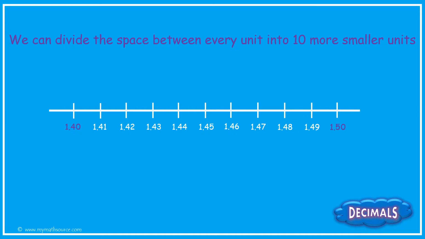But let's explore the concept one more time. Let's look at the numbers between 1.47 and 1.48. If we zoom in between there, once again, we can create 10 more smaller units. And notice now the second digit behind the decimal point, the 7, lets us know that we're dealing with numbers that are still going to be in between 1.47 and 1.48. But notice the last digits starting after the 1.47 indicate which value you are at in between those two numbers.